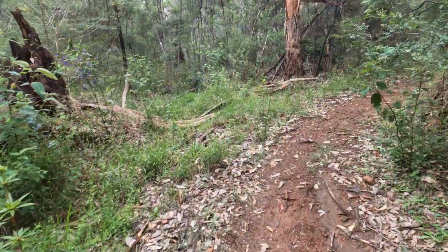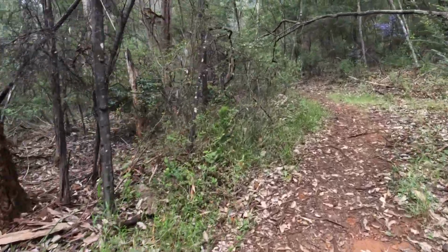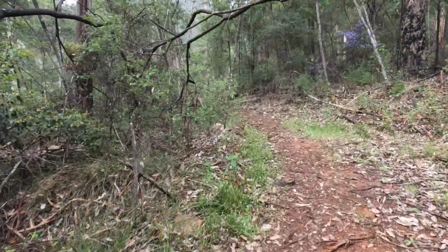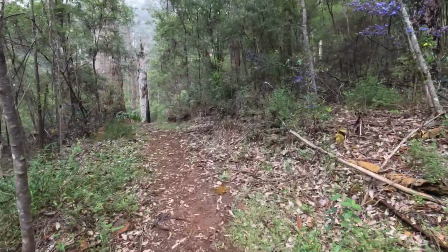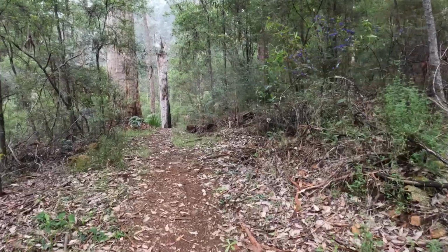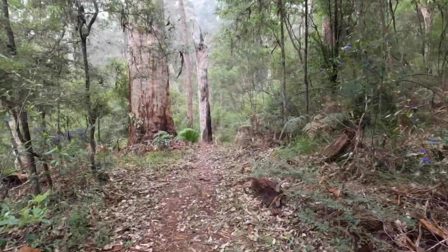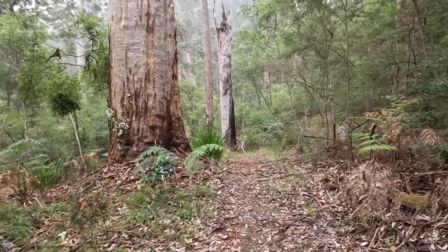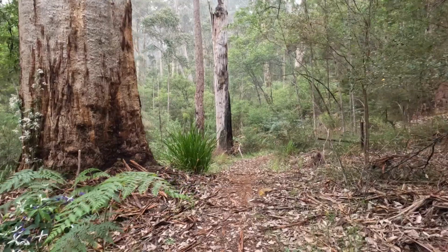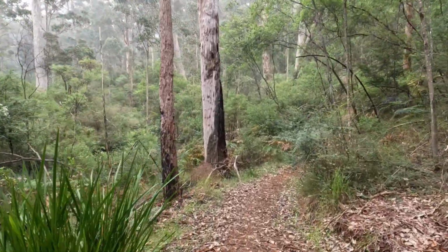A quick stop just to put the rain covers on our packs because the rain has started. Well, a drizzle, a reasonably heavy drizzle at the moment. We're told though that it's only a max of potentially 5 millimetres today. May not get anywhere near that, but better to be safe than sorry, so the pack covers are on. No ponchos out yet. Quite happy to get a little bit wet, sort of dry out when it stops.